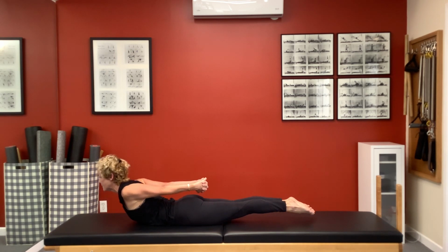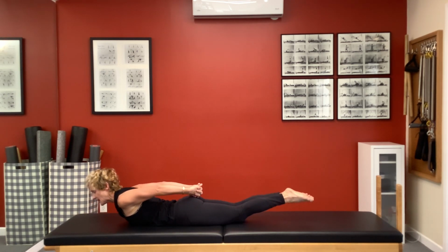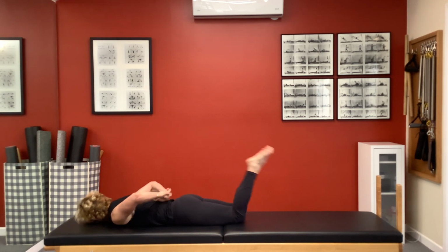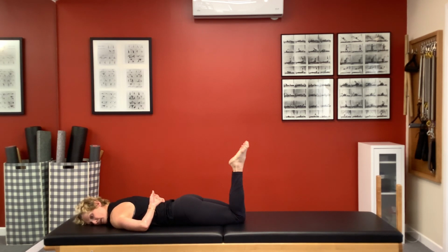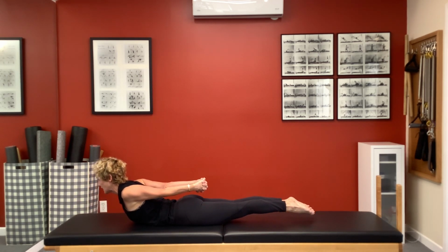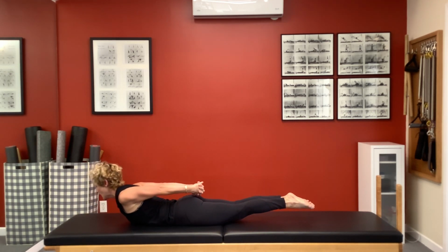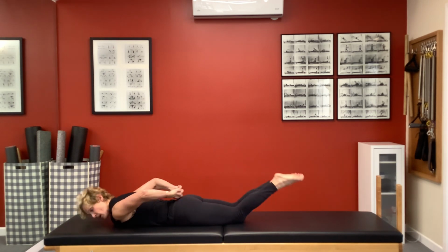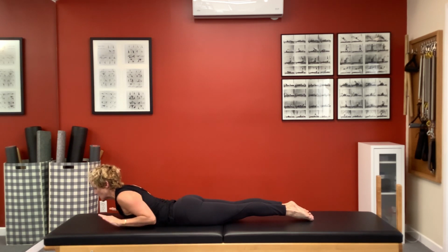Again. And up. Again. And length. Again. 2 more sets, guys. 3. And up. And think length more than height. And up. Last set. Last one. Up. Lower the legs. Bend those elbows.